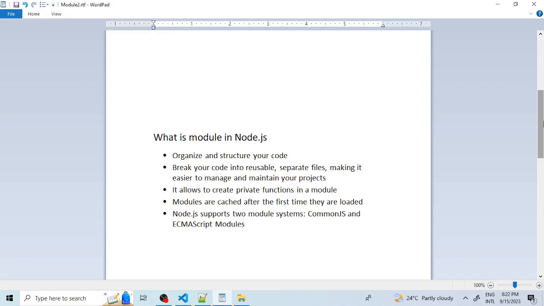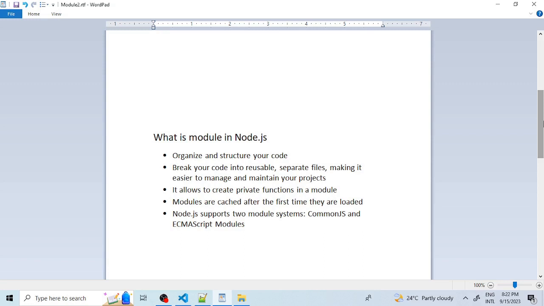Modules allow developers to create private functions in a module file that cannot be used in other module files. And here we will also understand how modules help in caching, and we will further study the CommonJS and ECMAScript modules. So this is all about the modules.